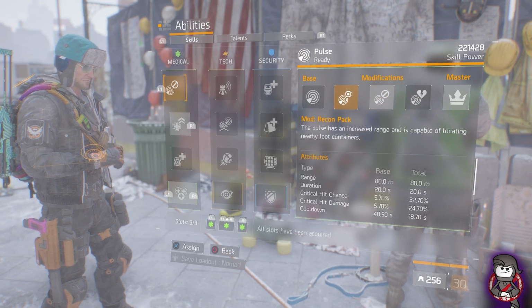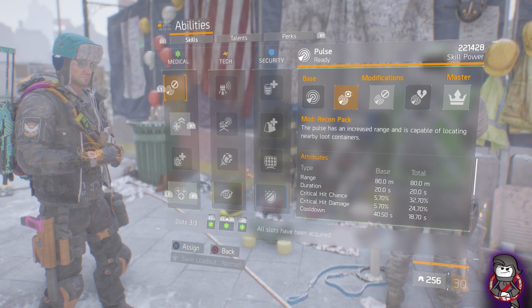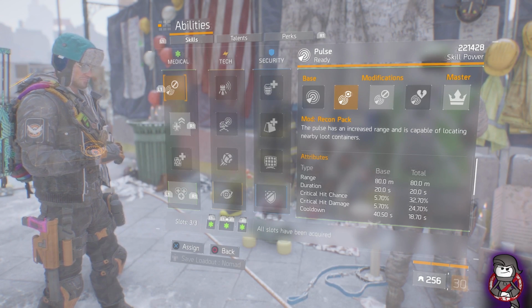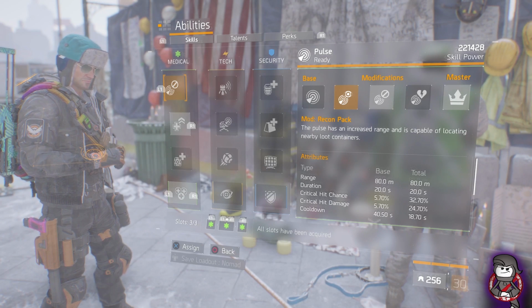If I use my recon pack, 32% chance, 25% extra damage. Perfect for PvP. That's what I'm talking about. Max crit. That's where you need to be.